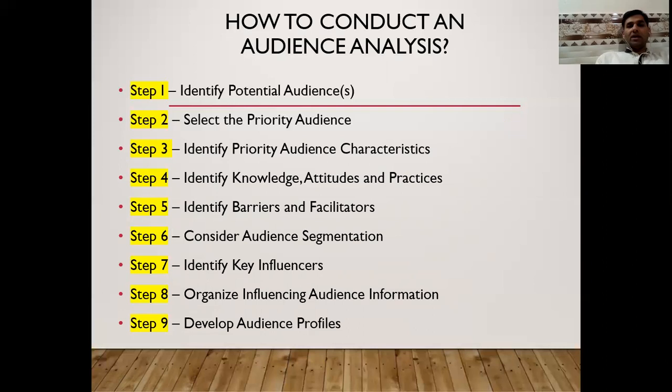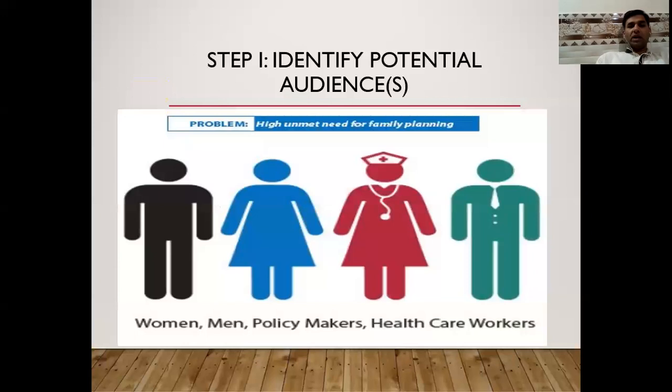Now I will go into detail on each step, what each step actually looks like. So identify potential audience. If you're working on family planning or maternal health, you need to know who are the people being affected by that particular issue. So probably a doctor, female staff, the helping staff, the junior staff, and the female herself who goes through that labor pain become your participatory audience.